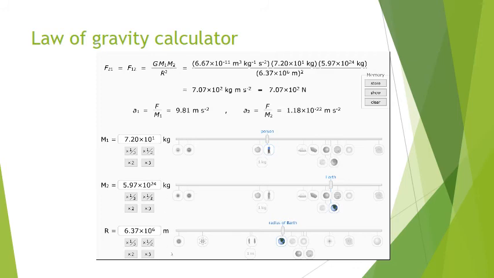What if I change the radius? What if I make the radius of the Earth twice as large? Remember, my force right now is 700. Now I'm going to double the radius of the Earth, and notice that my value now is 170 newtons. It's not half, right? It's less than half of 700, because it turns out that by doubling it, that doubling gets squared, and therefore this winds up being a bigger change. So of the two, radius is more important when it comes to the force that two objects experience gravitationally.